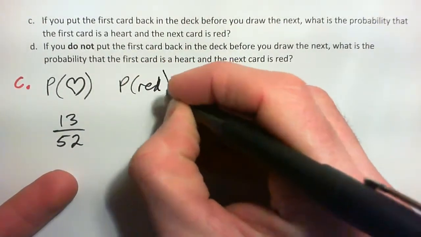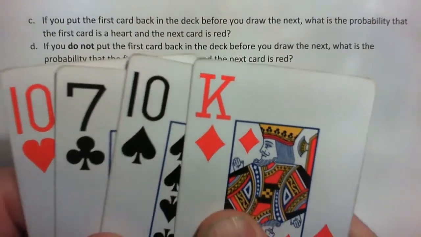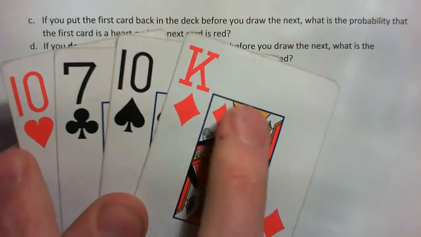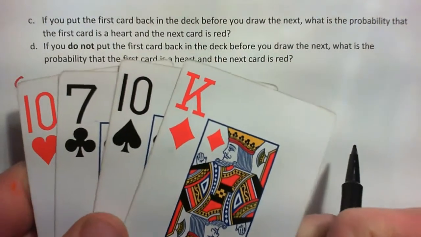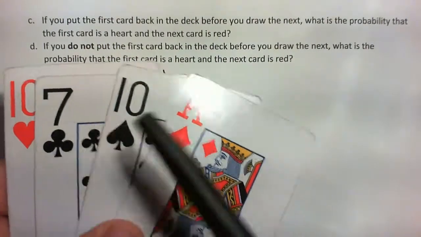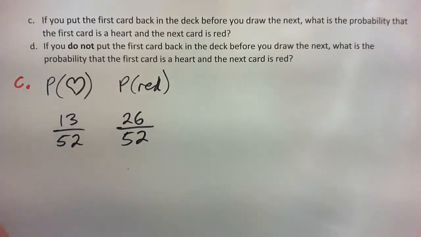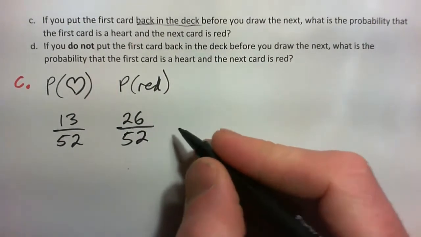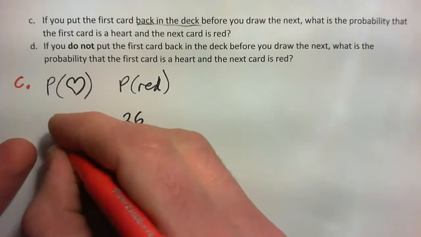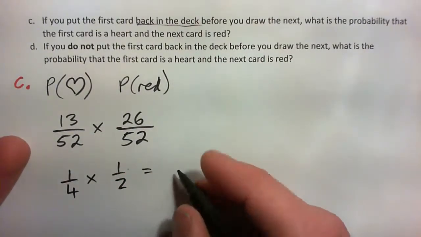The probability the next card is red: half of the cards are red, half are black. There are 13 hearts and 13 diamonds, making 26 red cards out of 52. We pulled out a heart but then replaced it — put the first card back in the deck — so when we draw again there are still 26 red out of 52. The chances of getting a red card is 26 out of 52, or one half. Multiplying: 13/52 is one quarter, times one half, gives a total probability of 1 over 8.